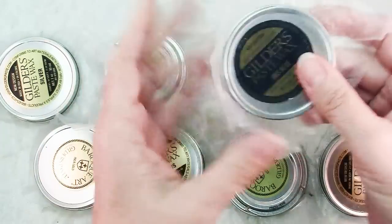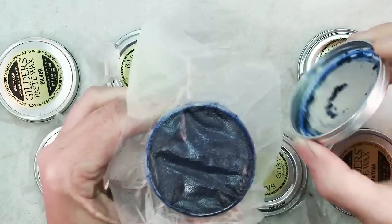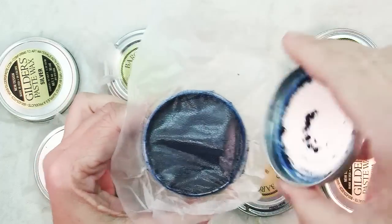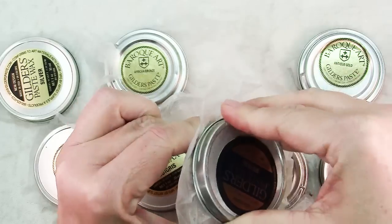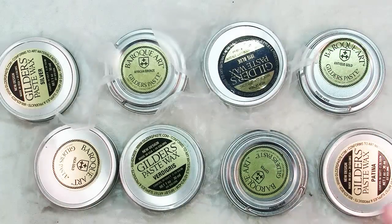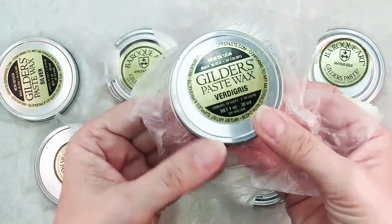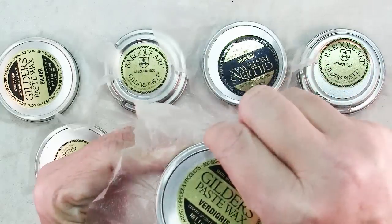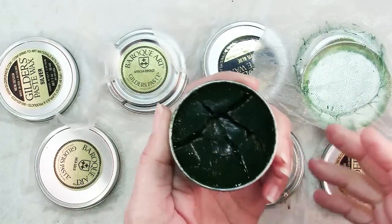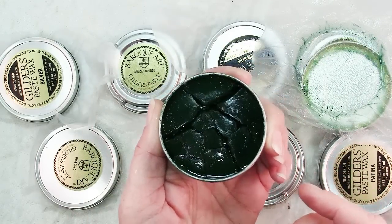Or if you have the type that twists open, again, it's all protected in there and it's not going to dry out. Now, I've been meaning to do this with my Gilder's paste for ages, and I finally did it last night, in preparation for this video, to cover all these with press and seal, and also because I had several that were in the process of drying out, and I've actually filled those with, you can see it's all wet with mineral spirits.